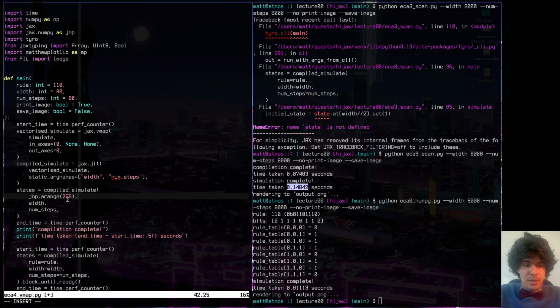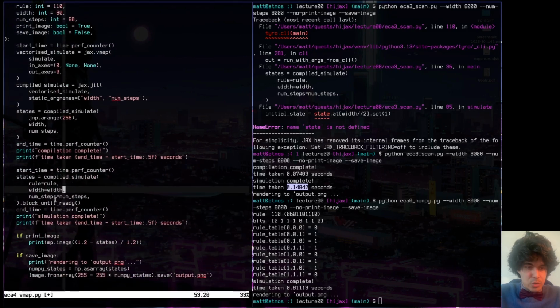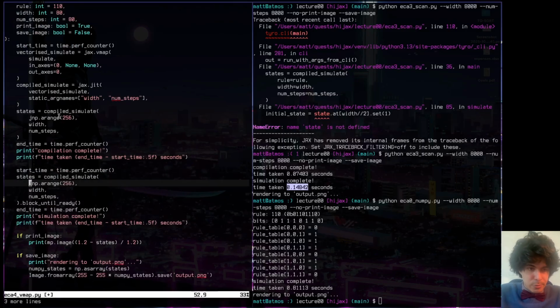And so that's exactly what we need. But now we can run the simulation on all of those rules at once. And then we better make sure we do the same thing here. Remember, this was just the time we called the function in order to make sure that it's compiled properly, so that we're only timing the version that we actually want to run.